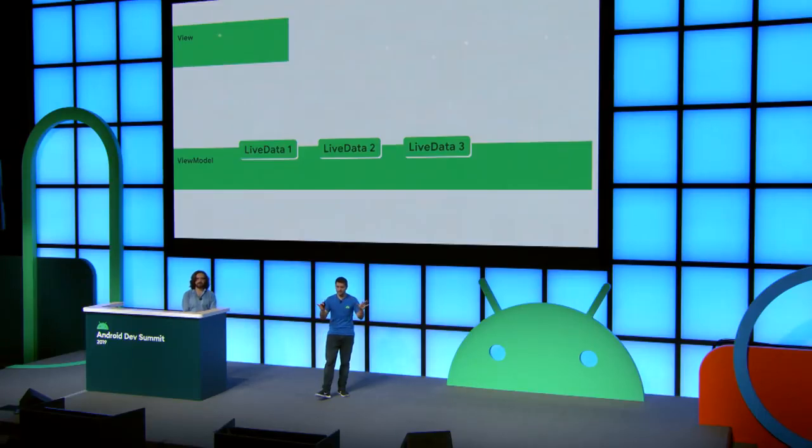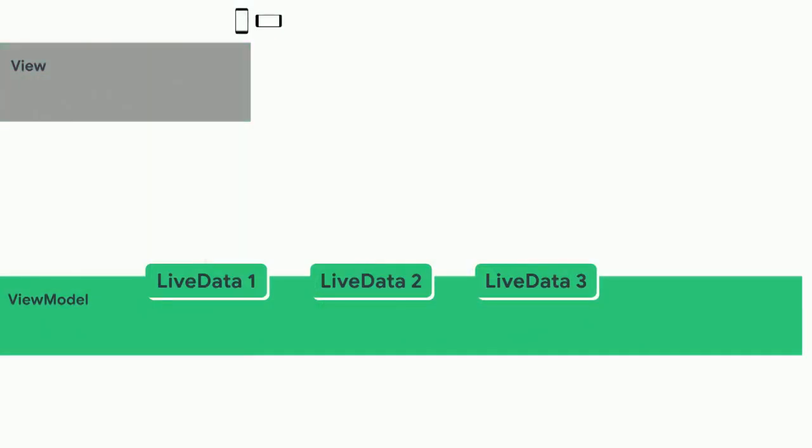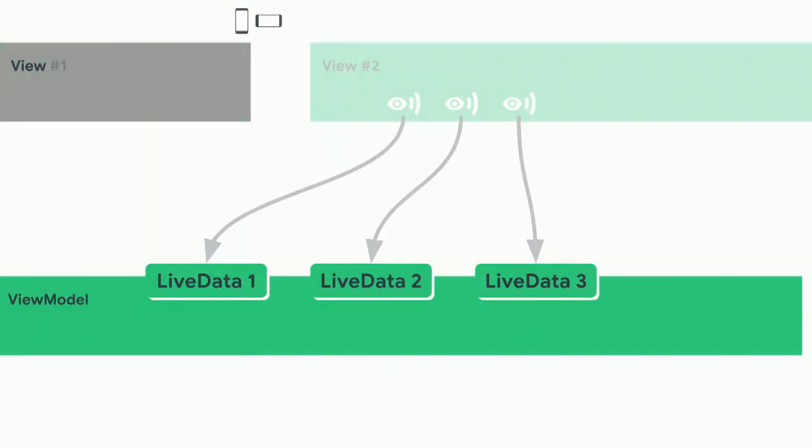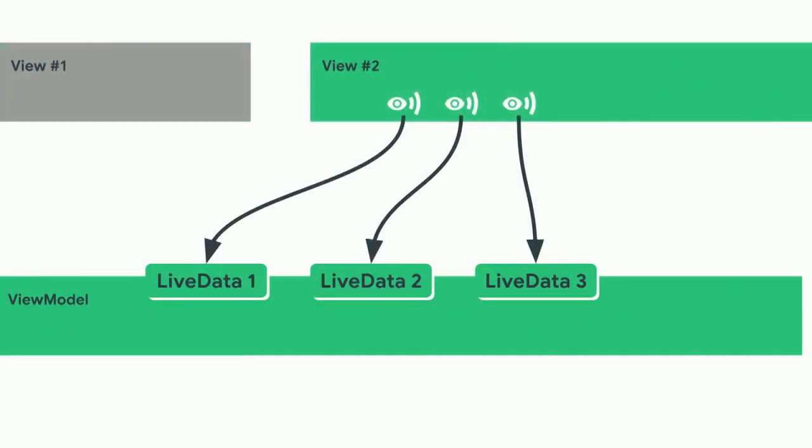So let's look at that animation a little bit more in detail. A view is created, and a ViewModel is obtained. So it's created as well. It exposes one or multiple LiveData, and then the view subscribes to these LiveData via data binding or manual subscription. Then there's a configuration change, a rotation, for example. The view is destroyed, and a new instance of the view appears. It subscribes again to the LiveData, and the ViewModel doesn't know what just happened. The ViewModel doesn't even have a reference to the view, it just exposes data.